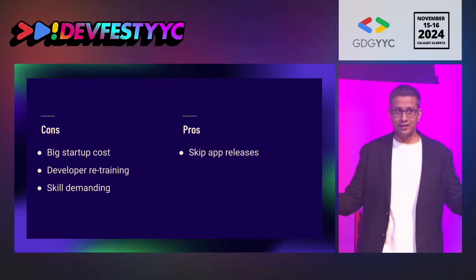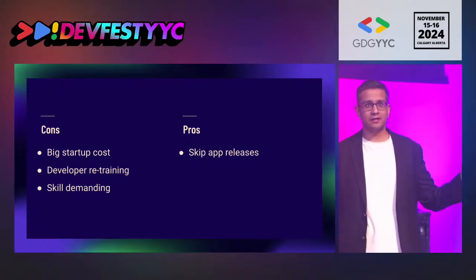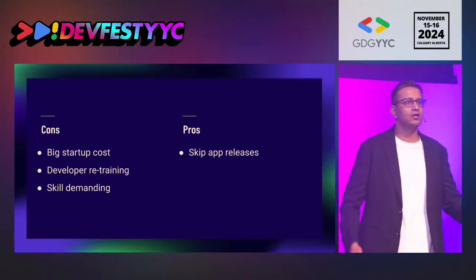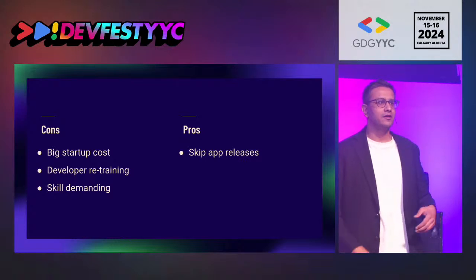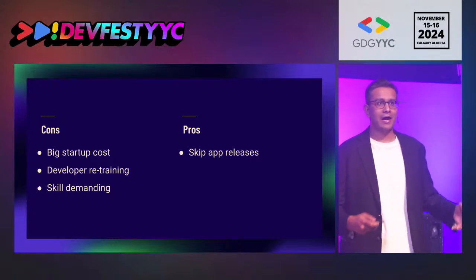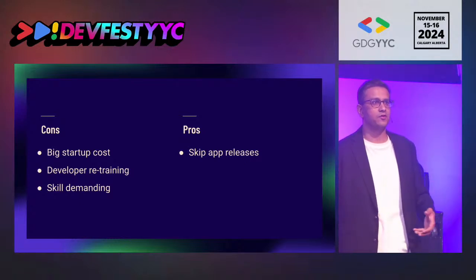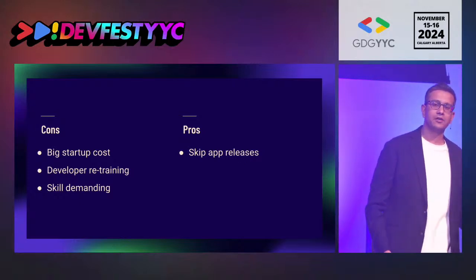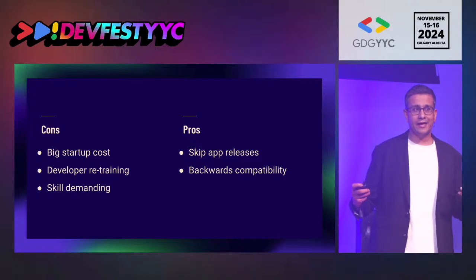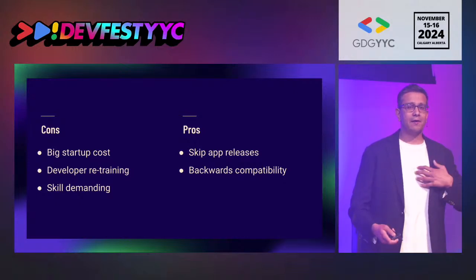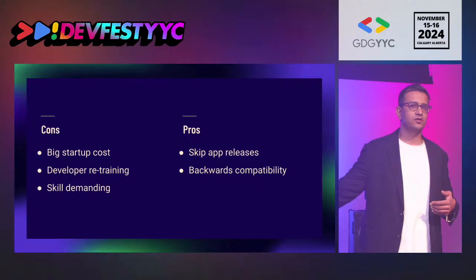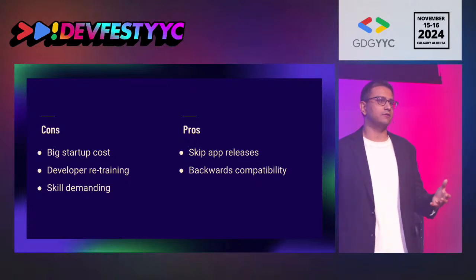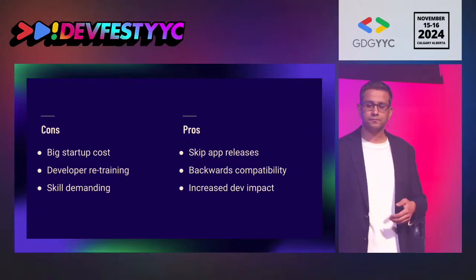You can entirely skip app releases. If there's a grammatical error, or if you want to change copy, or if you want to change the way something looks or how a button's styled, you can do that over the air. You don't have to do an app release, which takes a few days to get approved, and then a couple of weeks to fully propagate to your users. It's fully backwards compatible. If I'm on an old version of Neo and Neo wants to push a new change, I can get that if I'm on the app that has server-driven UI enabled.